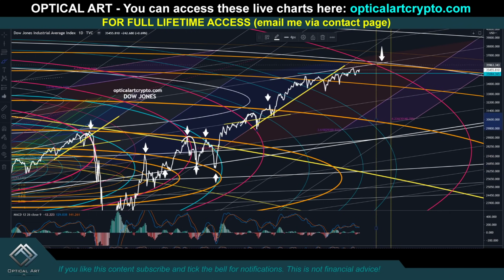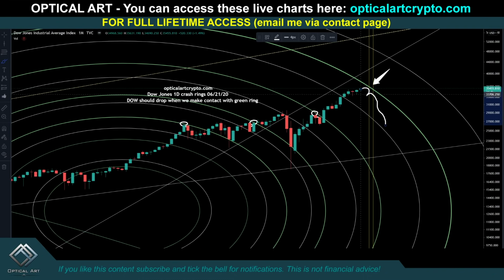It just so happens, October 1st is right here. This is November 1st, the apex is right here. So even if we push up, I think this is the point we'll get topped out, and then potentially we'll start coming down from this point. That plays right along with this chart as well. So that's two charts in confluence with a potential drop.